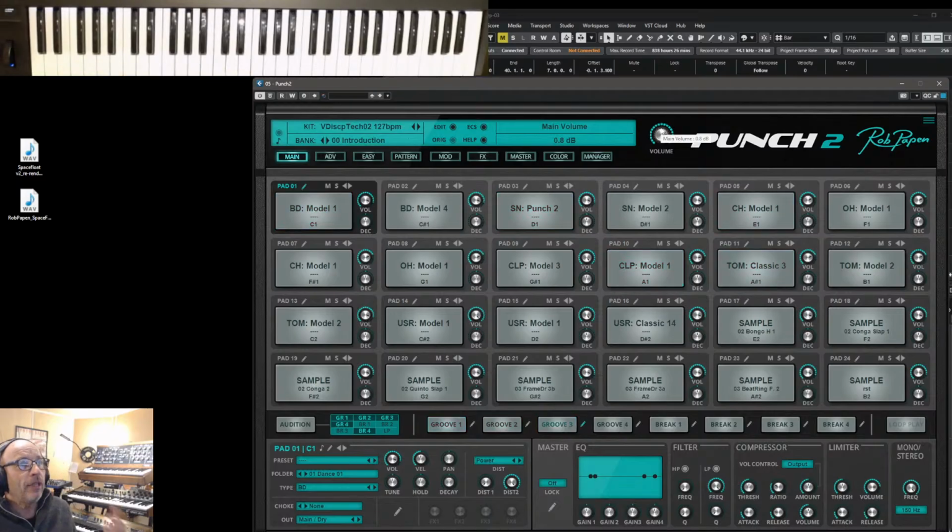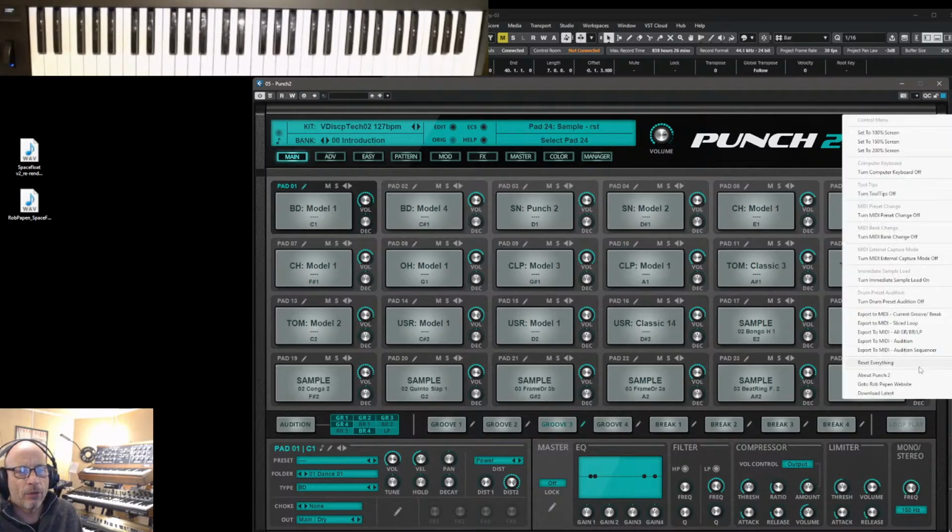Well, it's a good question in the chat room if it puts it out in MIDI. Well, it doesn't have a MIDI output. But we can export MIDI, so we can export these grooves as a MIDI file, and then you can load them into your music host.